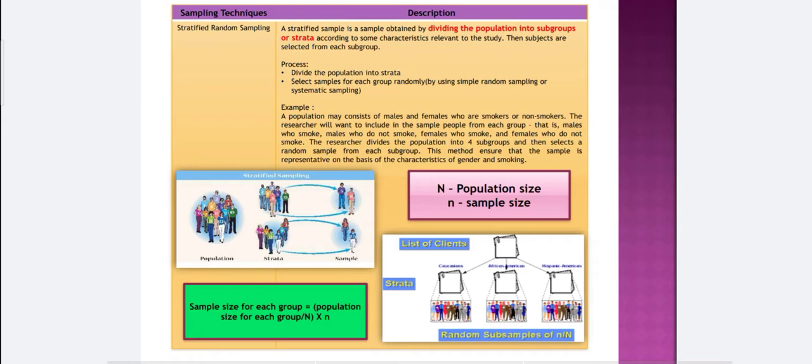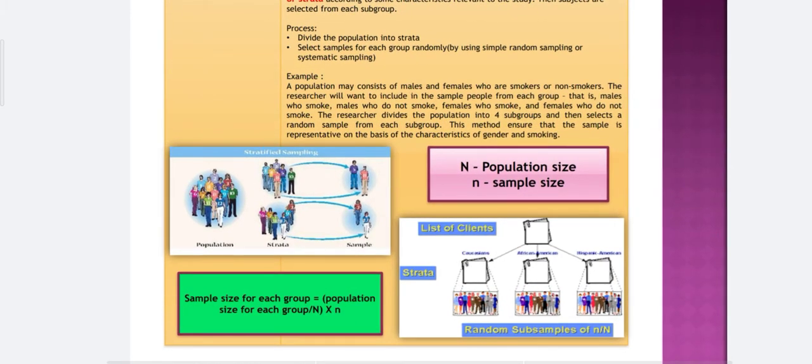Okay, so kalau nak gunakan stratified random sampling, make sure the population can be divided into subgroups yang dinamakan strata. Okay, strata ni adalah subgroup yang within the group adalah homogeneous, between the group adalah heterogeneous. Okay, so jelas kenapa kita gunakan strata, what is the situation when we can select the stratified random sampling as the sampling technique.